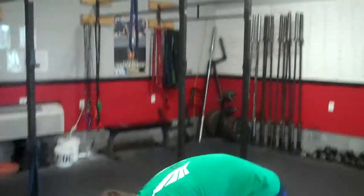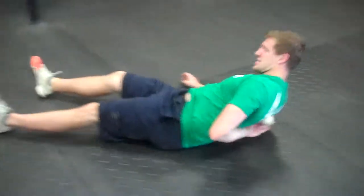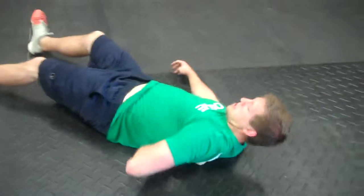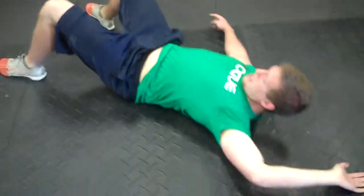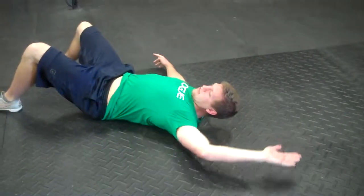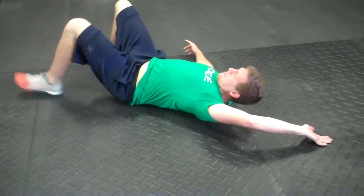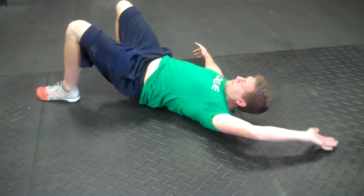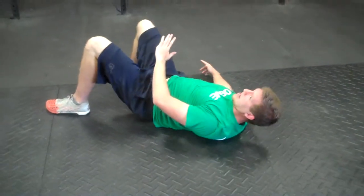So I'm going to fix this with the lacrosse ball, lay it into that area, lay down on it, put some weight on it, and move my arm through as many different ranges of motion as possible. The joint isn't healthy unless we can move the joint through all the range of motion it's supposed to cover. If I want to put more pressure on it, I can lift my butt off the floor, that drives it deeper in, and I can move up and down that whole region.